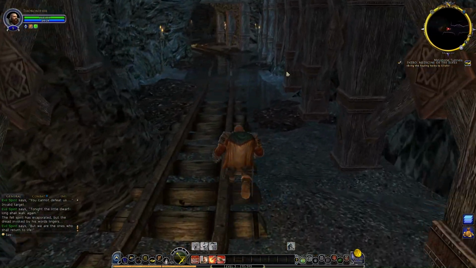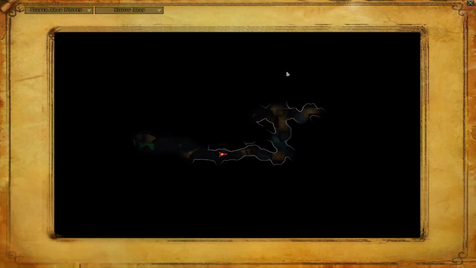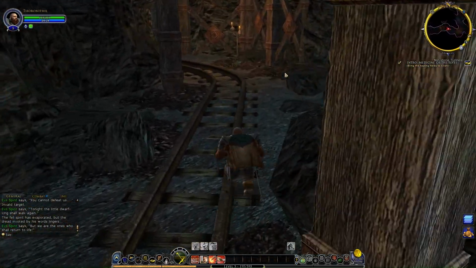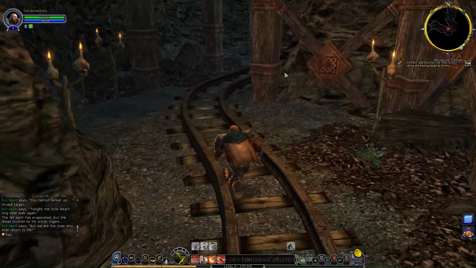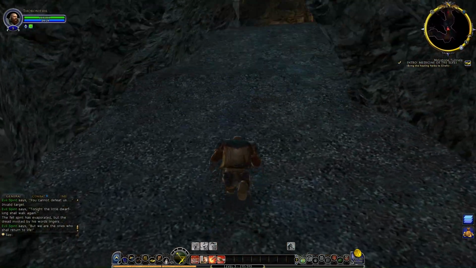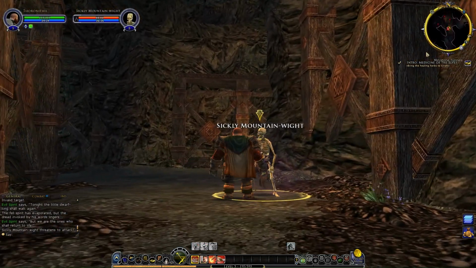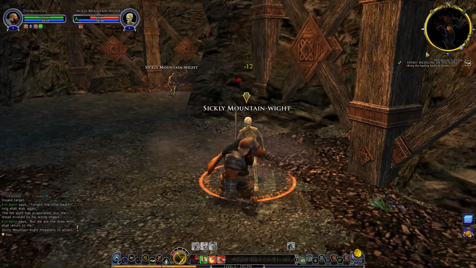And as we're on our way back, the enemies will probably have respawned. So we fought our way down, and we're going to have to fight our way back out. Yep. Red dot appearing towards the entrance again.